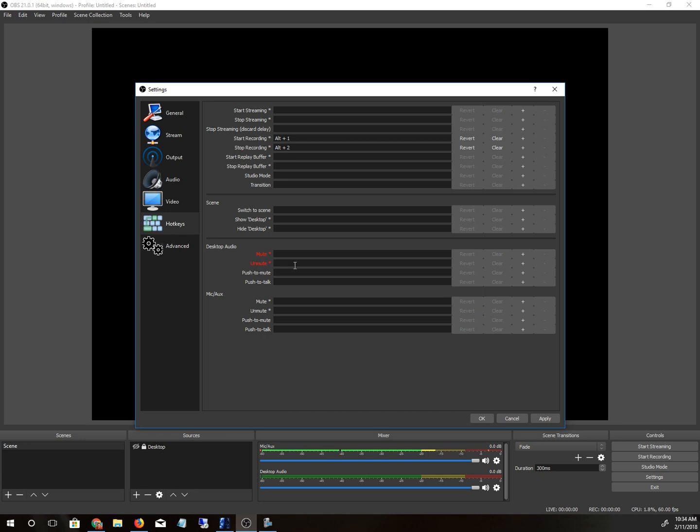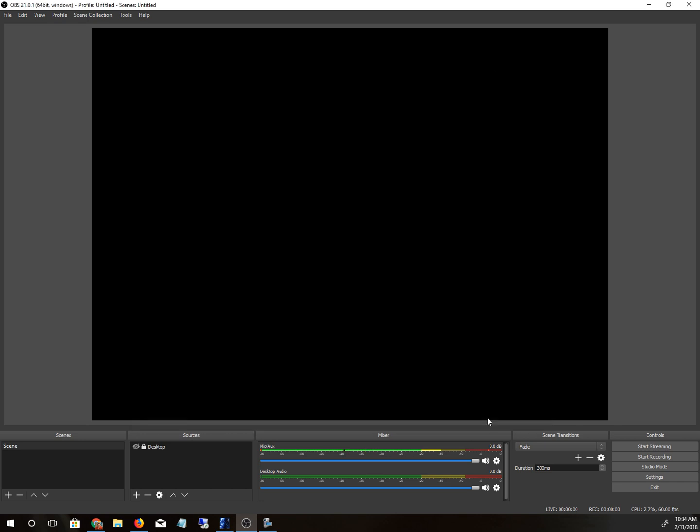You can also have it set up to automatically mute and unmute your mic. So if you don't want the audio coming through part of the time, I have a screen that I throw up that says we're doing classwork, so I know where to cut it out. You can add those kind of things in there. I'm just going to add those two for now, and you say apply and OK.